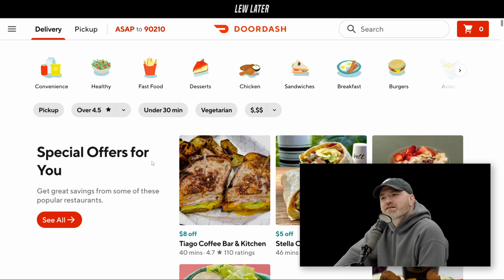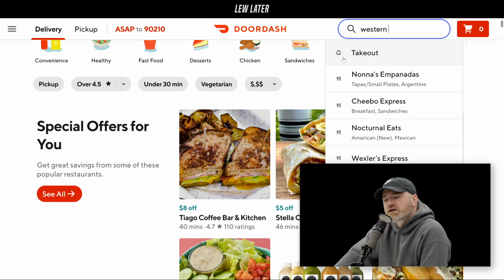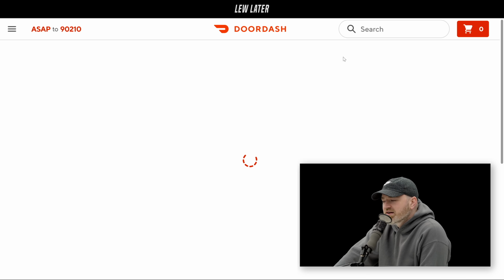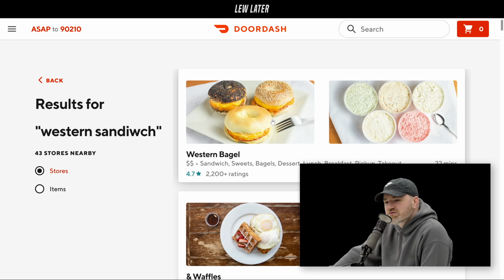A Western sandwich. Yeah, you know what a Western sandwich is, Will? A Western sandwich is going to have egg in there. It's going to have some onion in there. It's like an omelet style folded over. Has ham in there. You put a little salt and pepper. It goes on the toast. I mean, there's a Western bagel. You can do something like that.